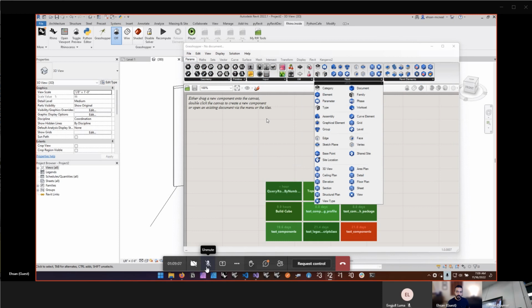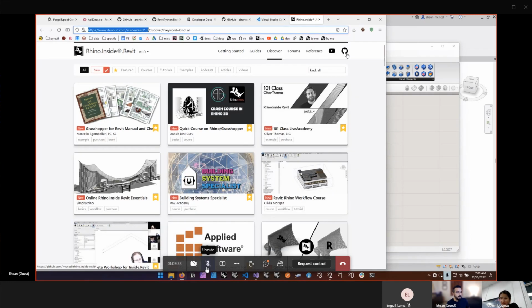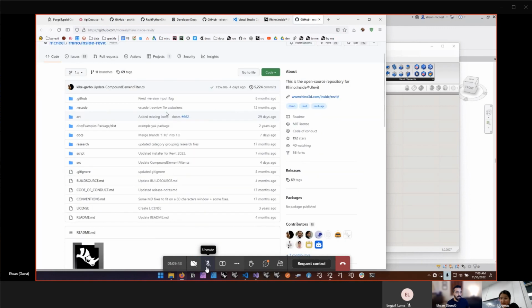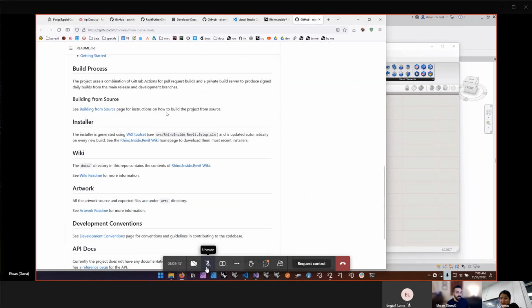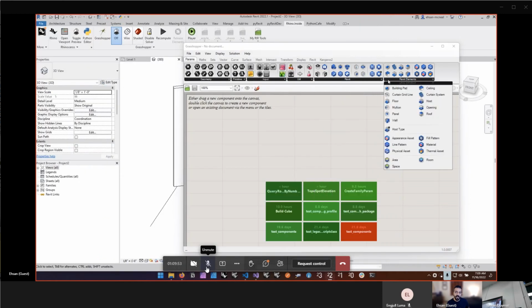Okay. Can you in some way click on the button and see the script that you've made to import these things, like in Pyrevit? Not in Grasshopper. Grasshopper is what we call a compiled application. So the source code is in Python, right? But all of these buttons and everything else that you can see here are available. The source code is available if you go to the Rhino.Inside.Revit website and click on this GitHub at the corner. You can see the source code right here. So if you're familiar with C#, you can actually get inside the source and see the source code for all of these components right there.